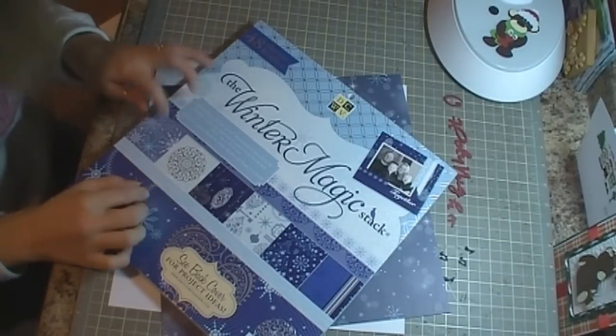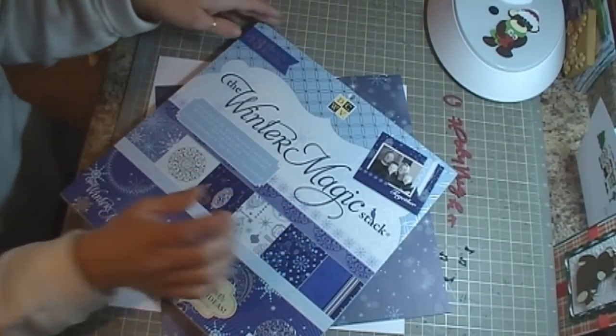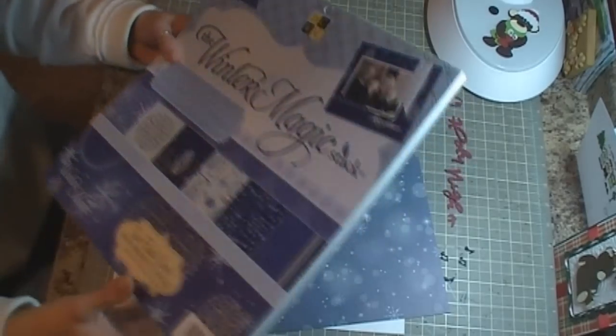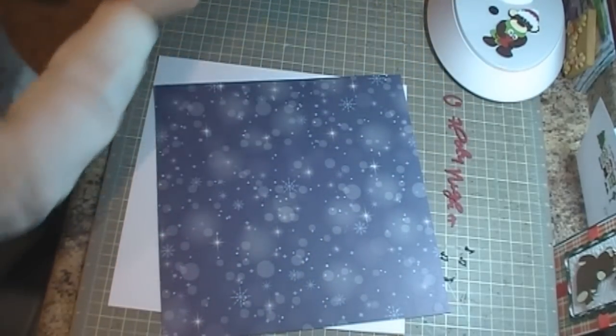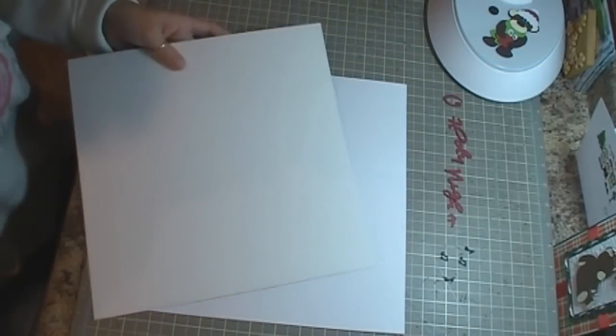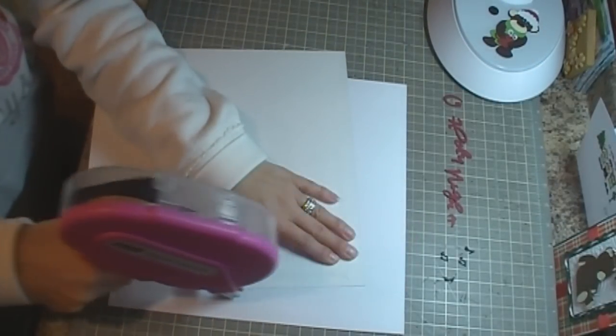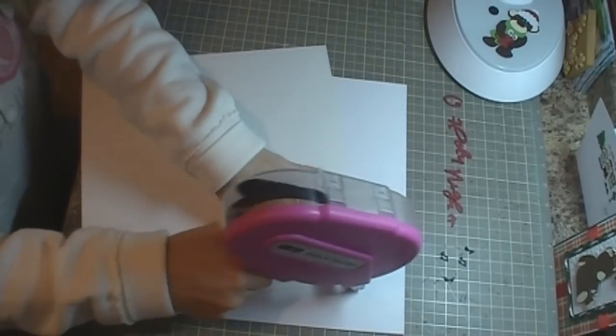Okay, so then for my layout, this is the paper pack that I decided to use. This is the Die Cuts with a View Winter Magic Stack. And I just go ahead and I have a piece of white cardstock that's 12 by 12, and I'm going to go ahead and just layer this on top of it. Hopefully I can get it even.